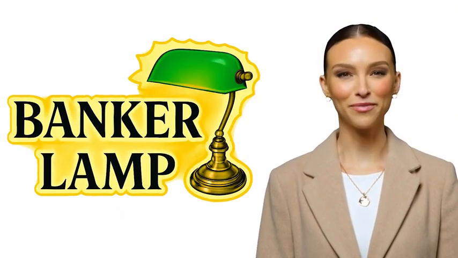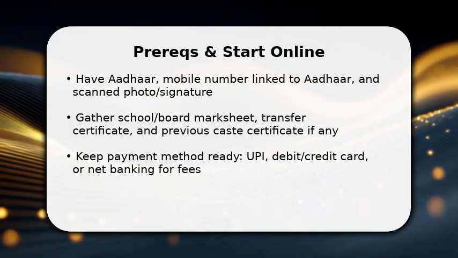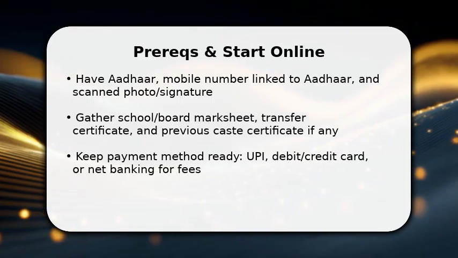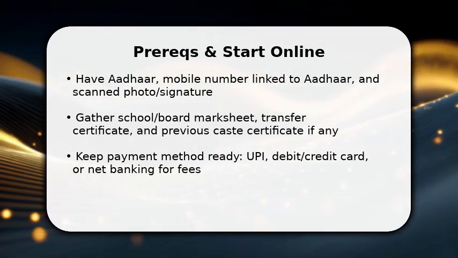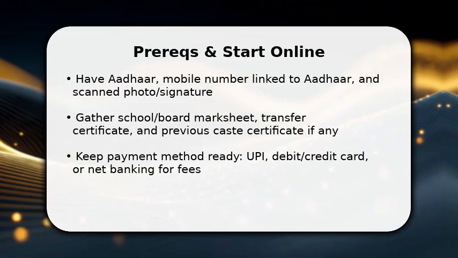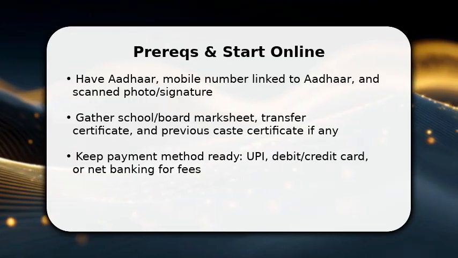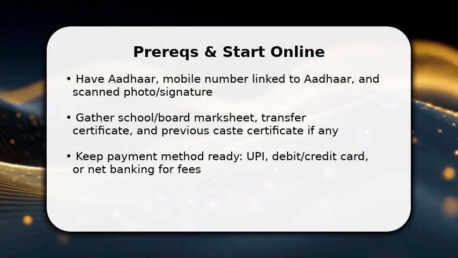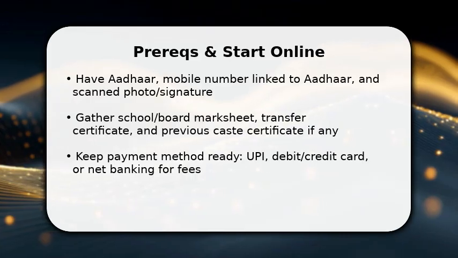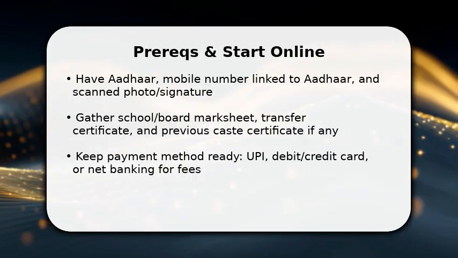Please enjoy the video. You begin by confirming prerequisites: Aadhaar linked to your mobile, a clear scanned photo and signature, and education documents. Once done, open the Bihar government portal and choose the caste certificate application to start. Enter Aadhaar for KYC so your details autofill. This saves time and reduces errors.